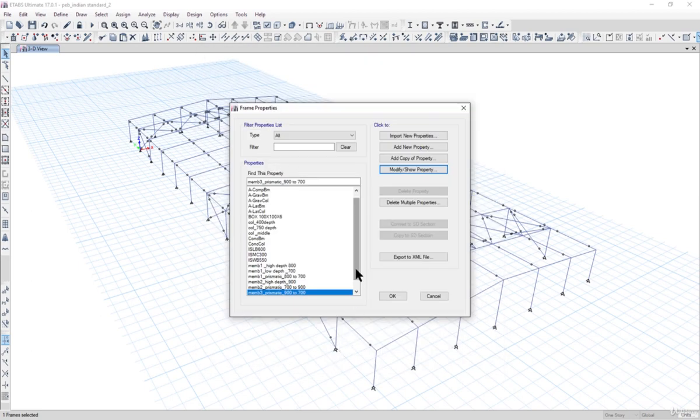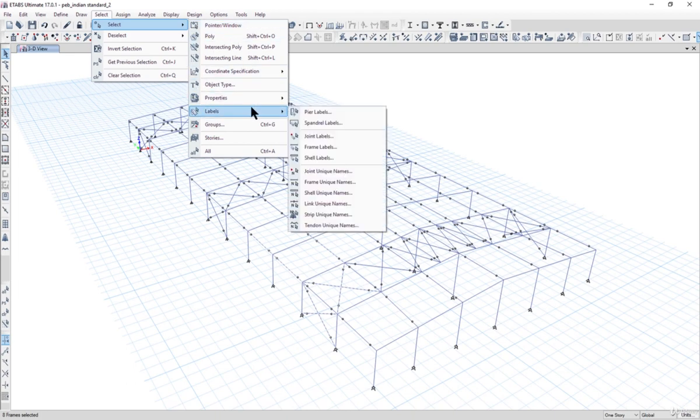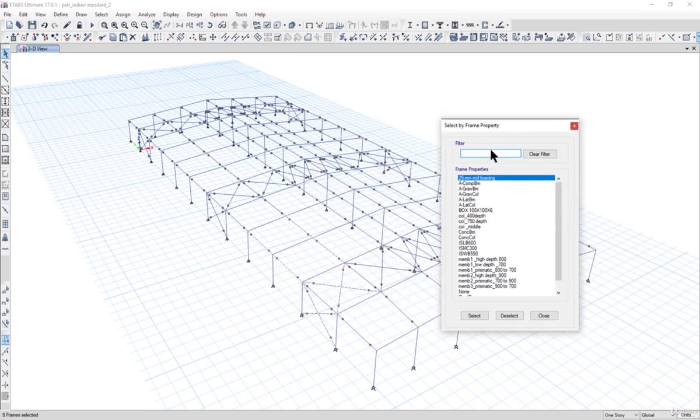So we have now tried to optimize the steel structure here, and we need to left click on OK here and save this model. Now we need to assign all the bracings and all the tie members here with the 100 mm box section. So what we can do is go to select, and enter properties and frame sections. Here, by pressing the control key, select 25 mm rod bracing and ISMC 300. Left click on select and then close.